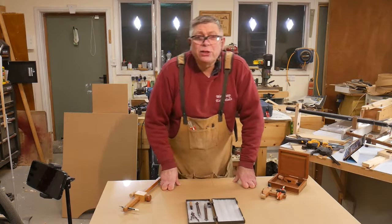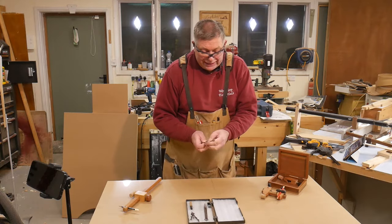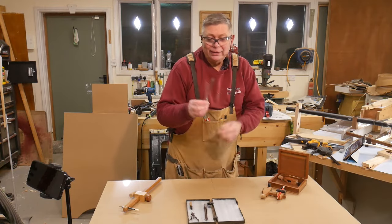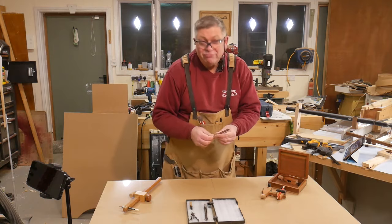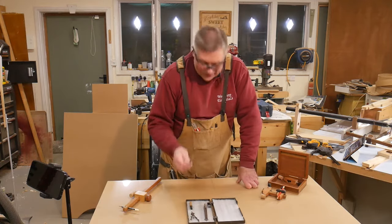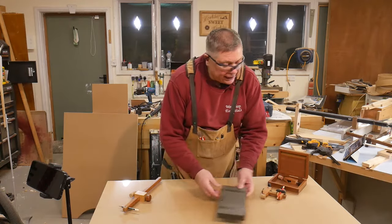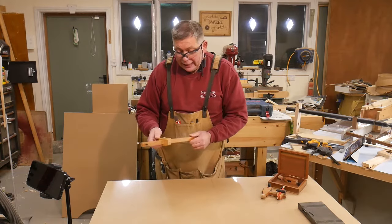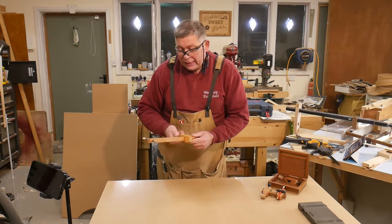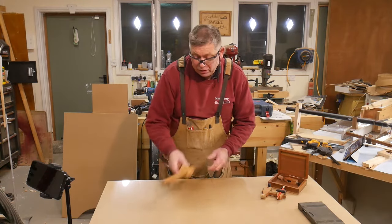Now, the traditional way for doing circular arcs, of course, is with a pair of compasses. This is my old pair from school, and they're still as good as the day that I bought them, actually 50 something years ago. If they're not big enough, then the other way of doing it could be a trammel bar like this, a trammel gauge. It's got a needle point and a pencil and you can swing an arc that way.